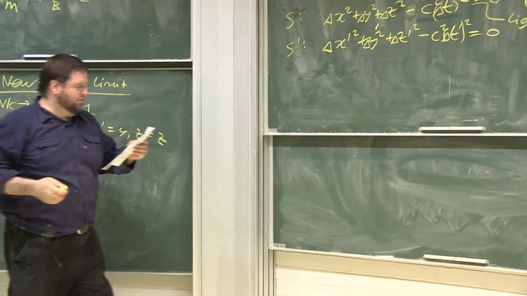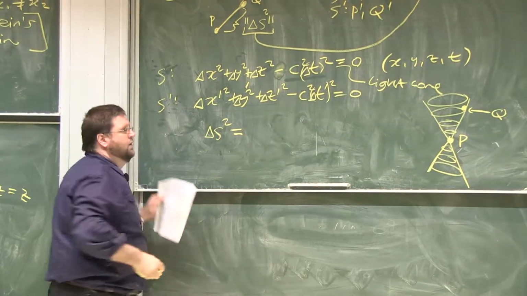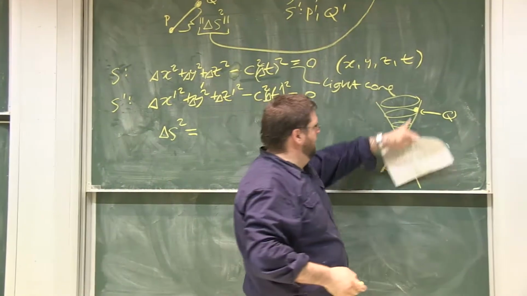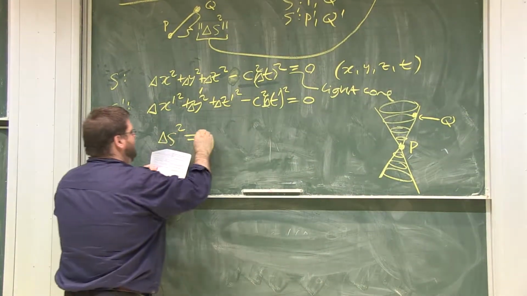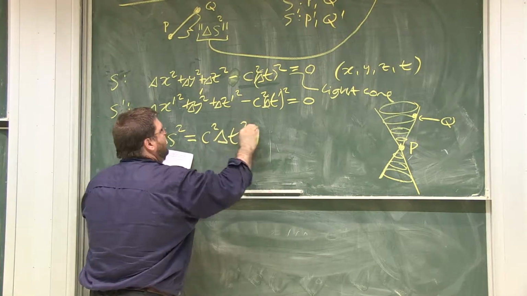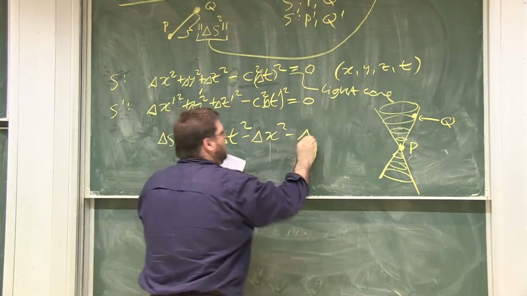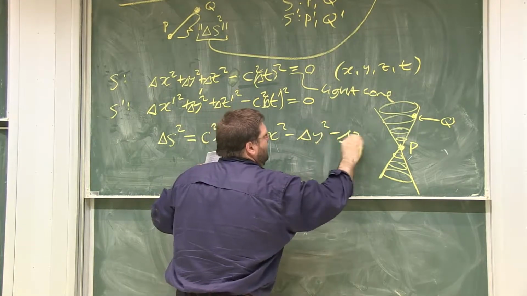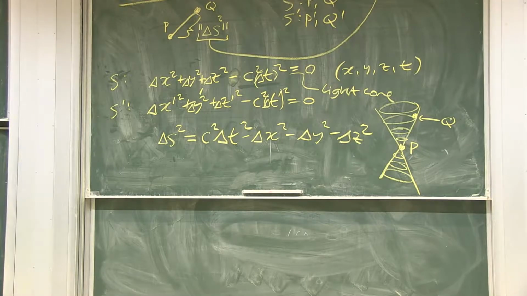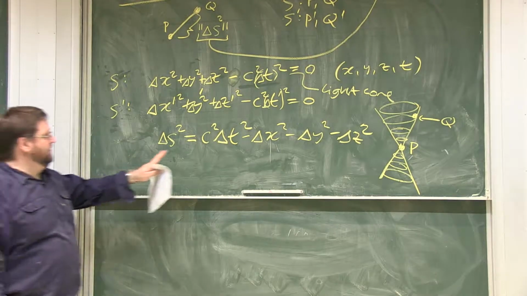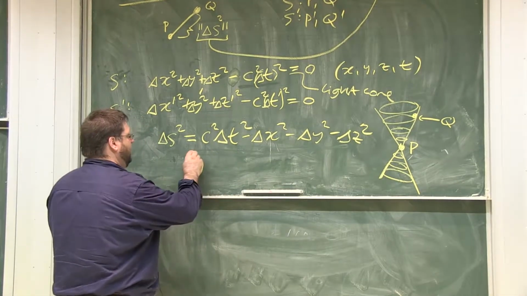We've discovered a new absolute, this so-called squared interval. You have two events, and you define delta s squared to be this. Now, I'm multiplying it by -1, makes no difference. Half the relativity books will multiply by -1 and half won't. There's no consistency. But the point is that this is a quantity upon which all inertial observers will agree.